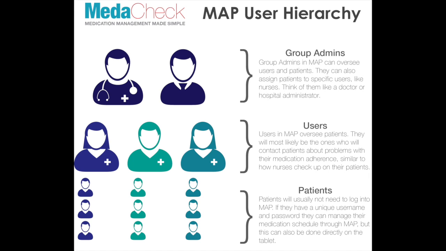Users in MAP oversee patients. These can be caregivers, long-term care facility employees, or patient caregivers, dealers. They will be the ones who will most likely contact a patient about their medication adherence, similar to how nurses check up on their patients. And patients usually do not need to log into MAP. If they have a unique username and password, they can manage their medication schedule through MAP, but most of this can also be done directly on the tablet.